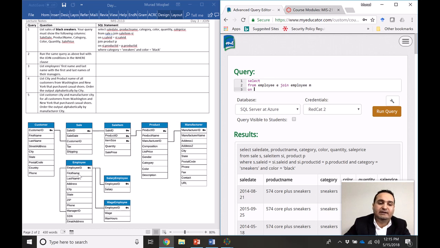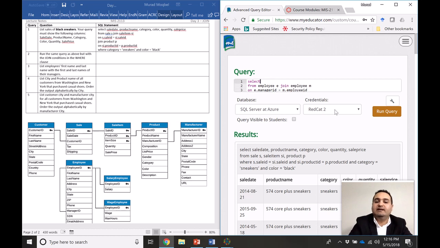So now the common key between those two guys is the manager ID and employee ID, right? So on E dot manager ID equals M, which is for manager, dot employee ID. All right, so that's the joining.